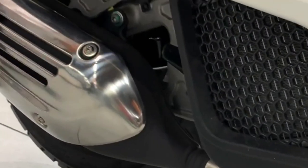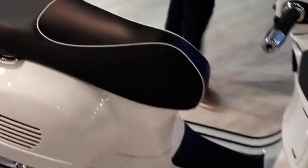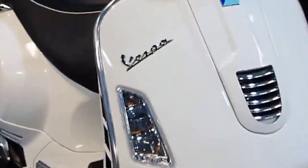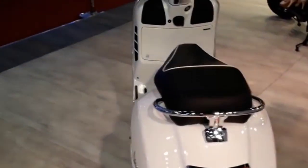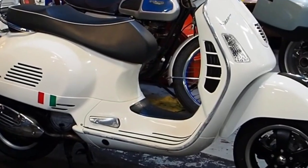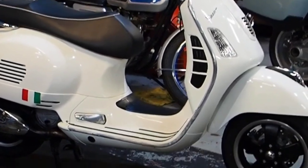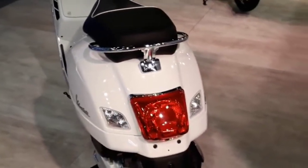The new Vespa GTS features a full-body metal construction with an instantly recognizable Vespa design. For 2023, the automaker has made several adjustments in the form of redesigned mirrors, fenders, and front apron. Additionally, the company has introduced 14 color options across four models. The bold color stripe with contrasting color elements stands out, as do the alloy wheels.